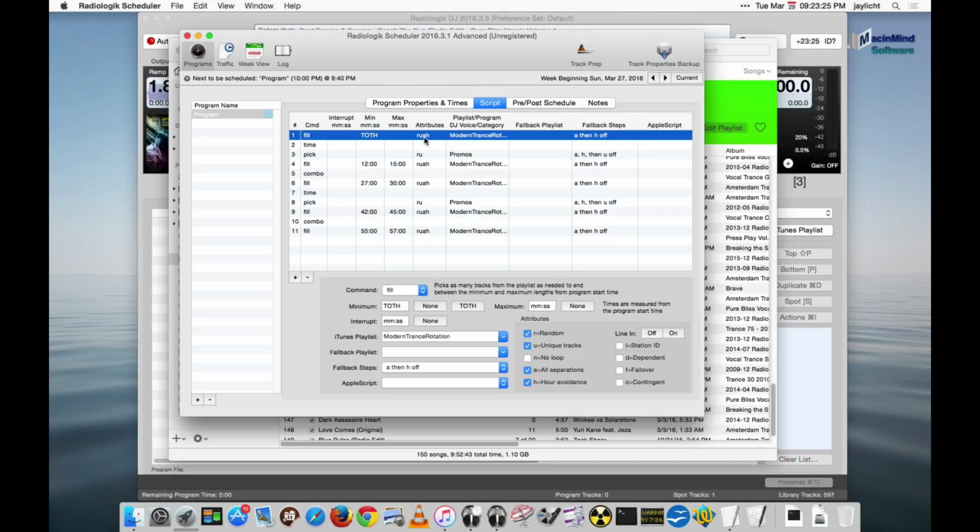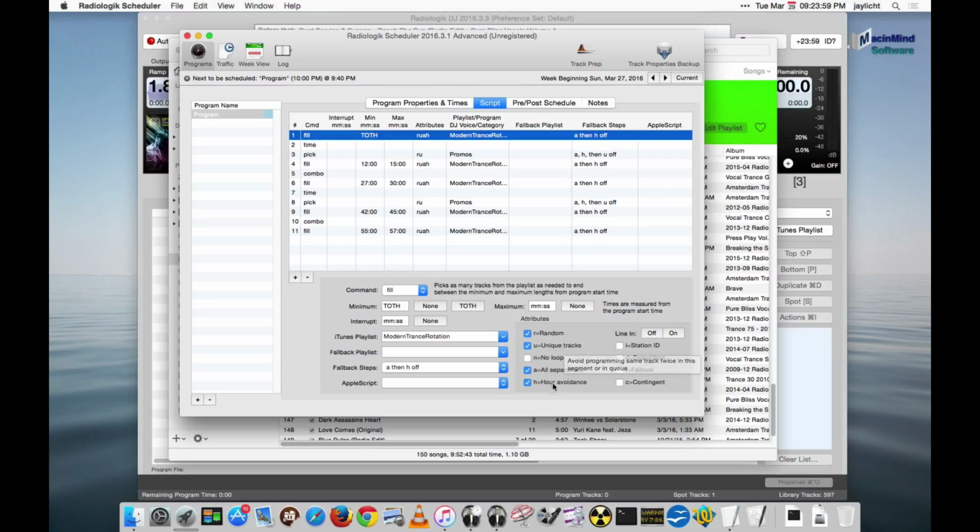The attributes I have on here are also kind of special. When it picks from this playlist, it's going to pick from the playlist randomly. Remember, this playlist is only showing us the 150 least recently played tracks. It's going to make sure they're unique, meaning that if it is scheduling and it ever uses this playlist again, or ever has the ability to select this track again, it makes sure that the track is unique as best as it can. And it also checks DJ's queue, what's actually in queue, and makes sure it's not duplicating that as well.